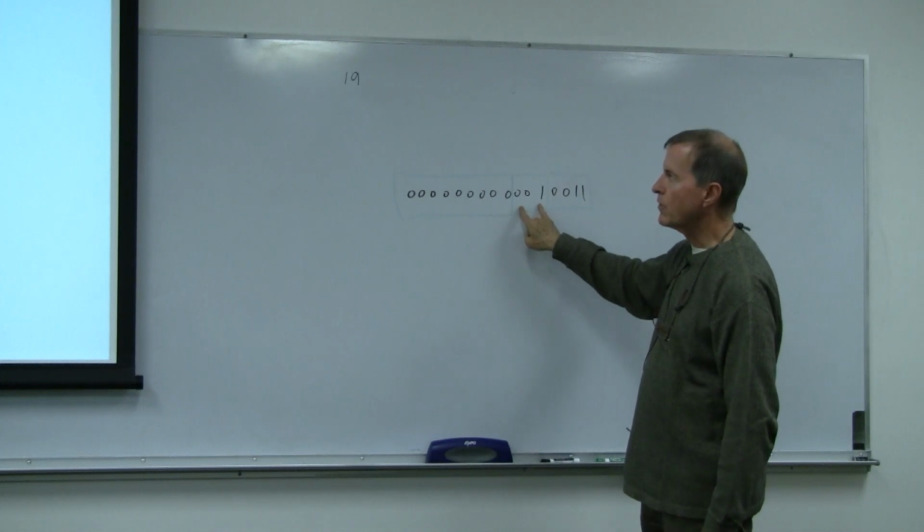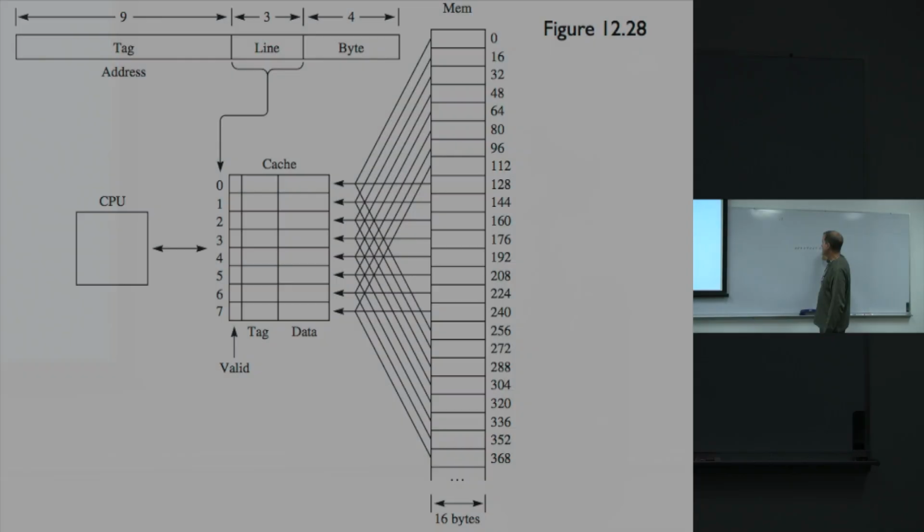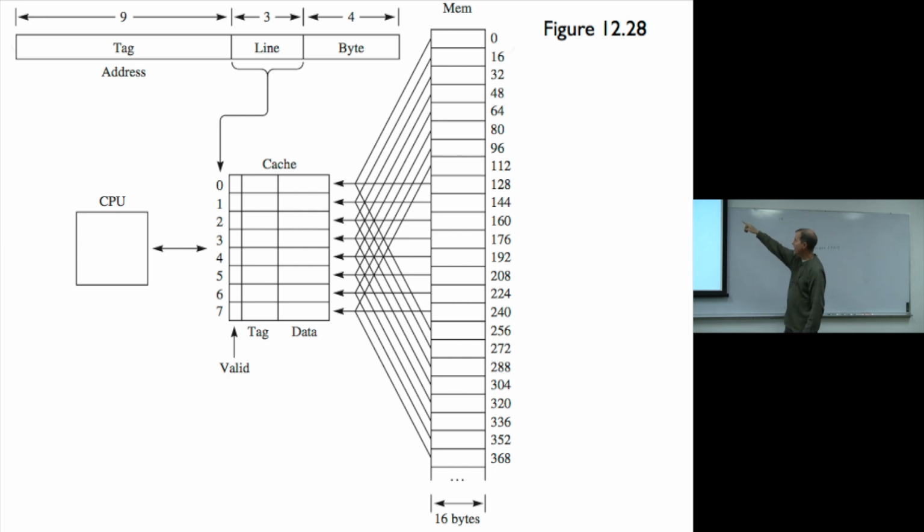So what is this going to do? It is going to take which one? It's going to take the one at address 16. It's going to take a chunk from 16 to 31. And where is it going to put it in the cache? At what location? At 001. So do you see then that it's going to go right here? That data, this is 16 bytes of data, is going to go right here. Are you with me?